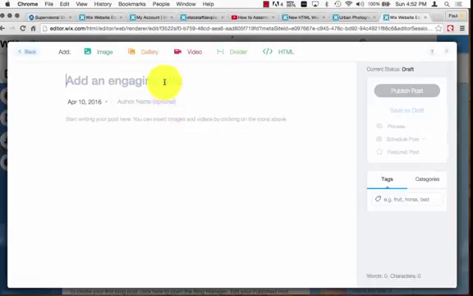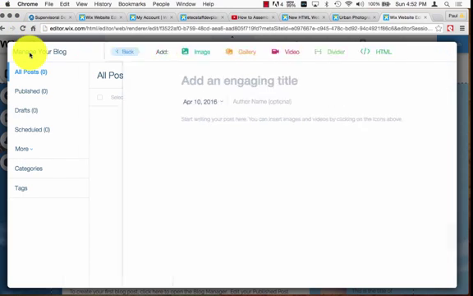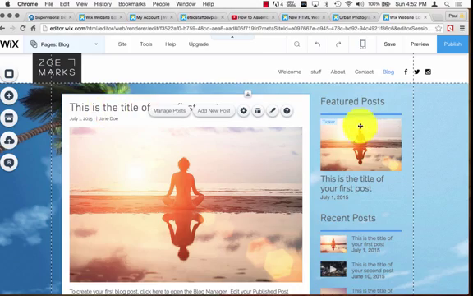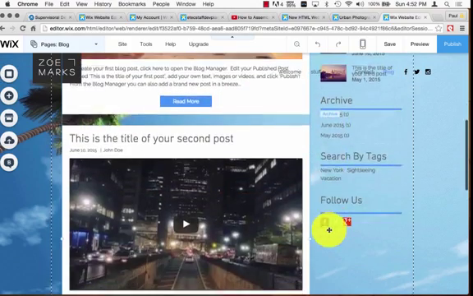And here's where you enter new posts. You could add videos to your posts or prompts. Add HTML stuff. We'll talk about that later. Galleries, images, and of course text. And they'll show up right there, and it'll replace all these generic things. They'll show up just like this.